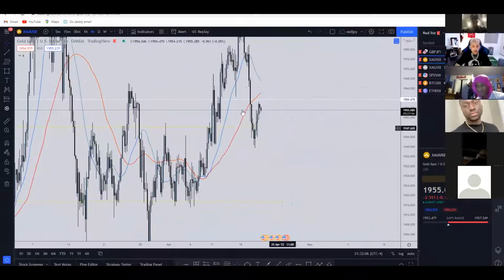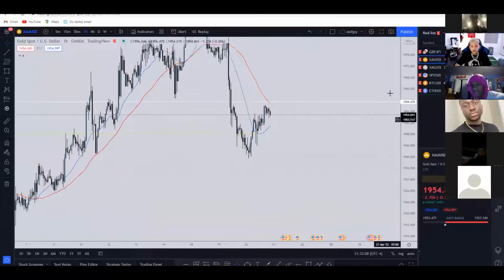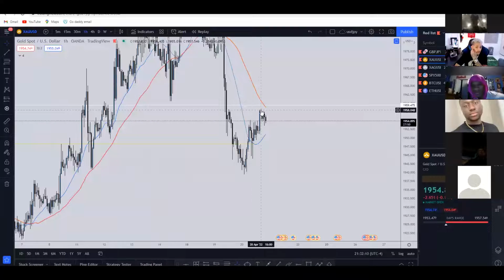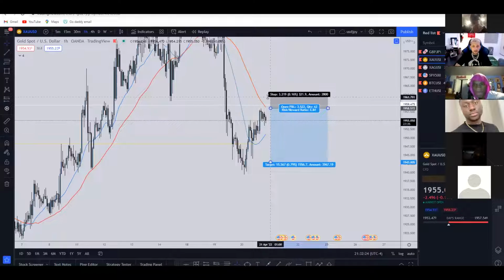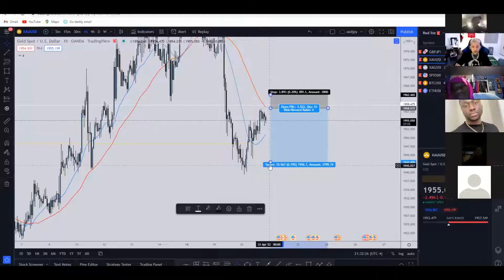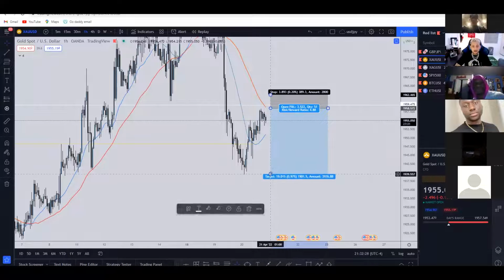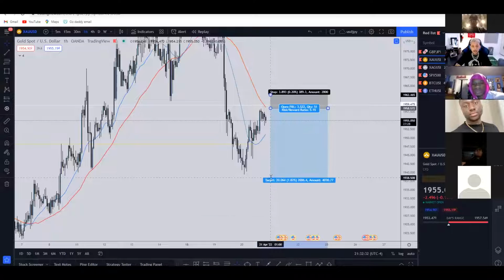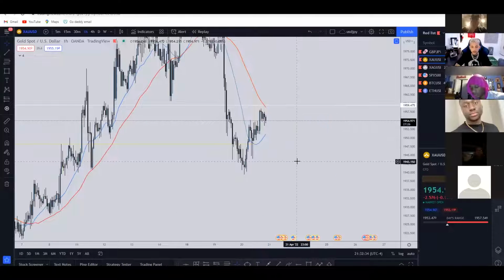So right now, I wouldn't necessarily look to short gold, although it is rejecting this 1960 area. I would like to see probably another retest here, maybe on this hour time frame, look for that double top to then look to go short. So even if I take a short position based off a double top around this area with my stop loss, let's say at about 40 pips, and I target this low down here, that's still 5 times my risk. So risking 40 pips for a potential, let's call it 200 pip gain.